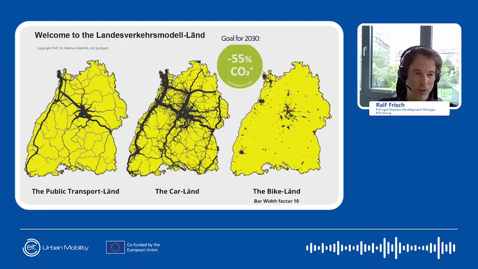One of the ambitious goals for the Ministry of Baden-Württemberg was for 2030, so we talk about in 4 years, a 55% CO2 reduction. I doubt, to be honest, that this will be reached. But until now, you can say, hey, how can we reach this, or how can we do it? You can ask this model about what could be the certain impacts of your implementation. If you later do it, really, this is another topic. But you can see the impacts and results: what could happen and what you need to do to reduce CO2 emissions.